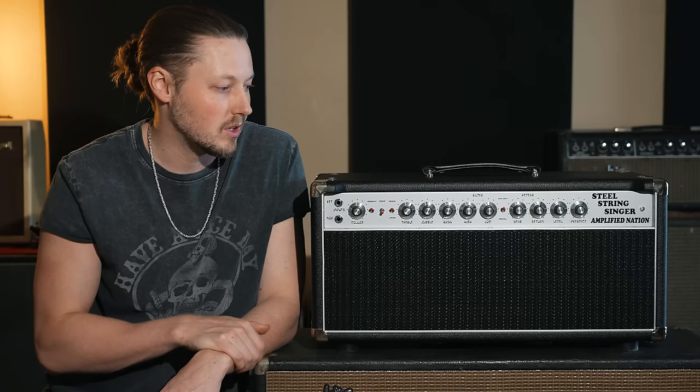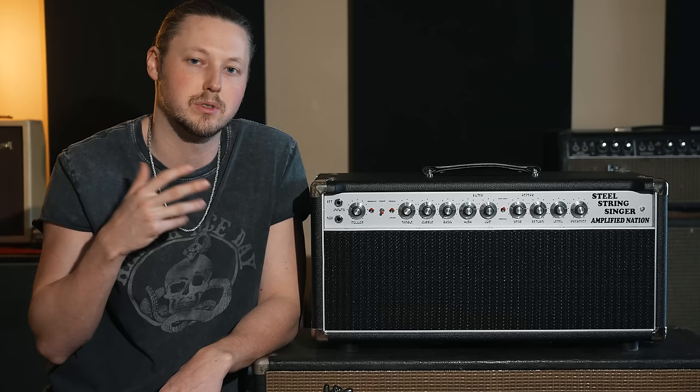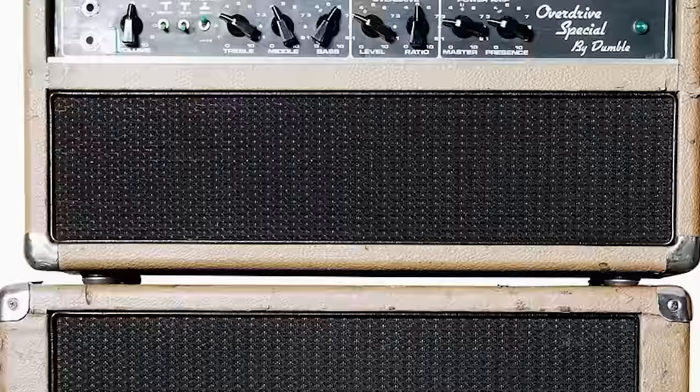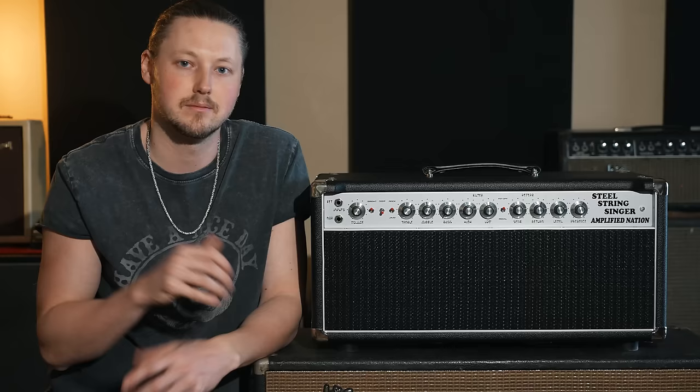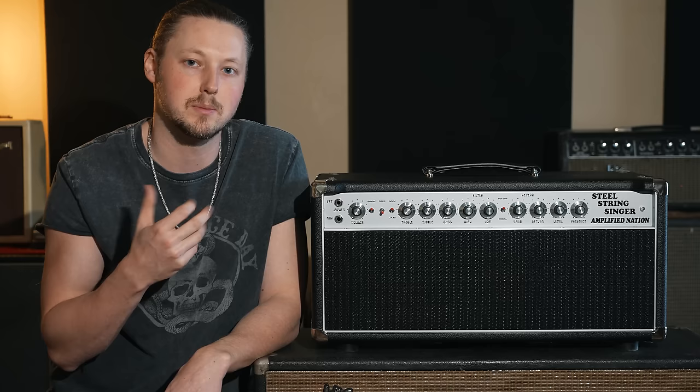When talking with Taylor, he mentioned that the Overdrive Special was really Dumble's most classic, most famous amplifier, and maybe that's what I need to try next. Robben Ford is the one that comes to mind who used the Overdrive Special, and of course he's known for having an amazing tone, so perhaps that's the one I need to get a hold of to understand what the appeal is behind the Dumble amps.